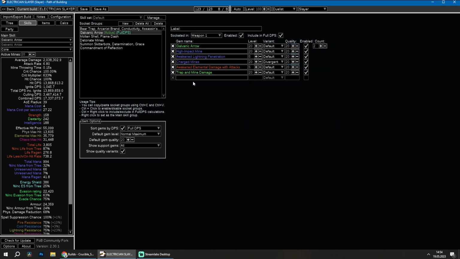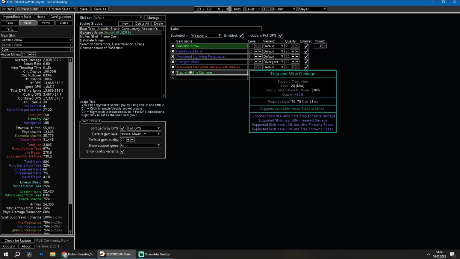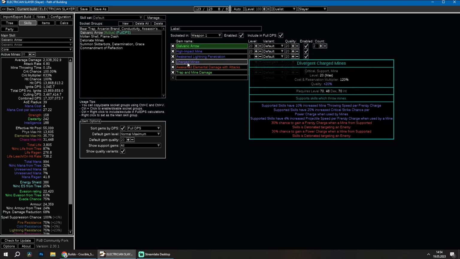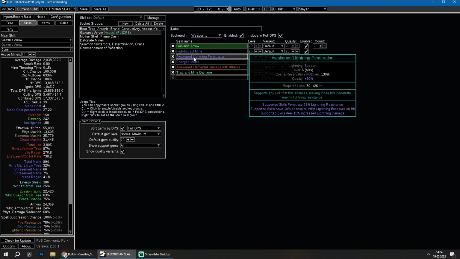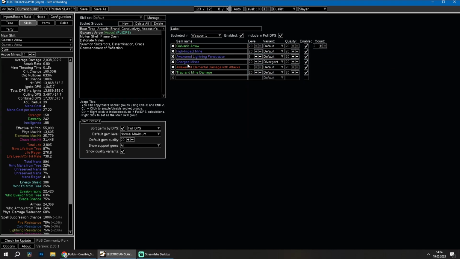support gems, right? But you might have to set some kind of a base. For example, I'm picking charged mines because I want frenzy charges. I know that frenzy charges and mine throwing speed are going to be great for me, so I'm going to select this at first. I'm also going to select the penetration one, because this gives me exposure, and I have some things that are conditional on exposure. So that's why I definitely want this. I'm going to pick these things first, and then see what the other suggestions are, and then consider that. So you always want to use this as a suggestion, not as something you should use for sure, because you could brick your build and make it actually deal less damage, even though PoB will tell you that you're doing more damage.